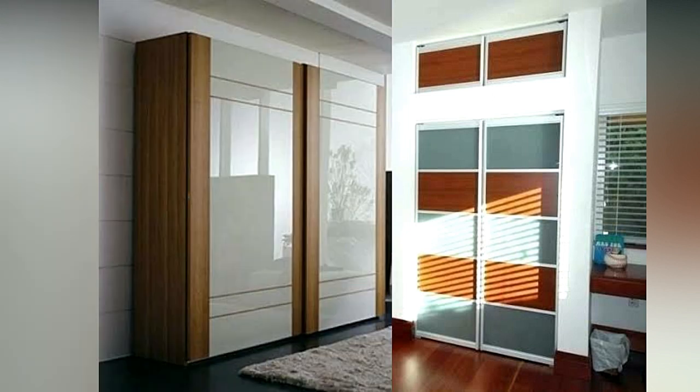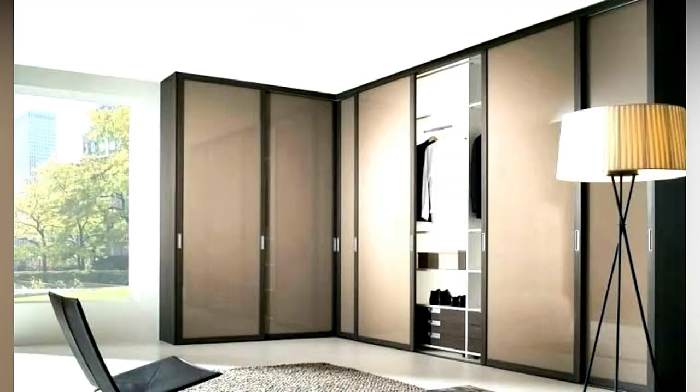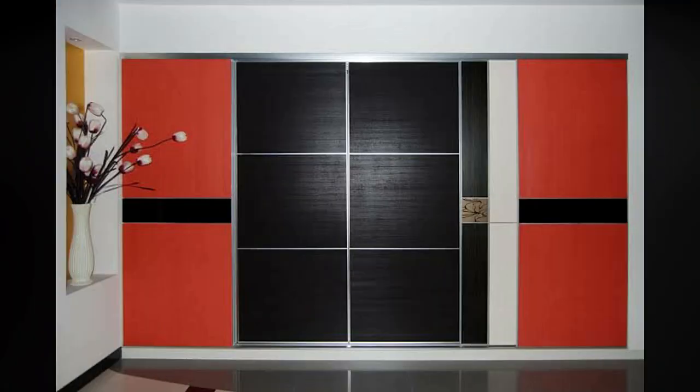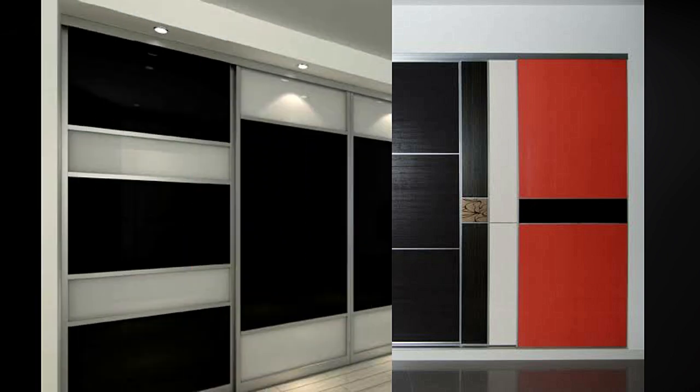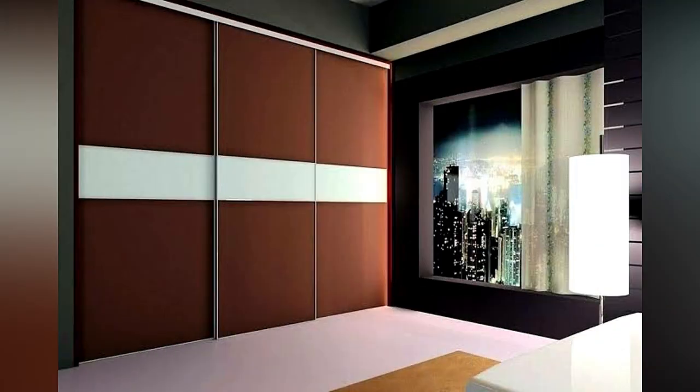For kids, you might also need external drawers for storing extras like toys, games, school materials, and books so that the wardrobe does not have to be opened each time. Next, you have to consider the type of wardrobe. There are different types of wardrobes that can be used and selected for your purpose.